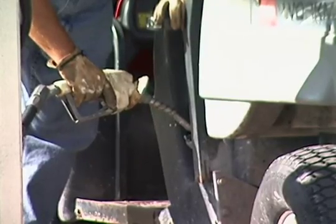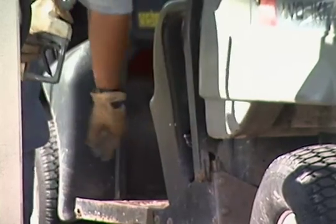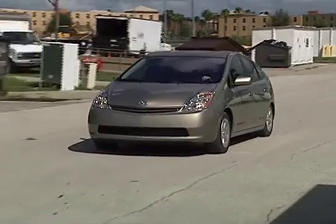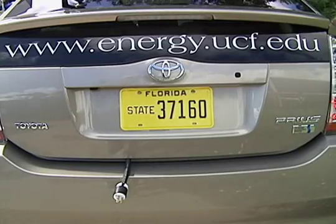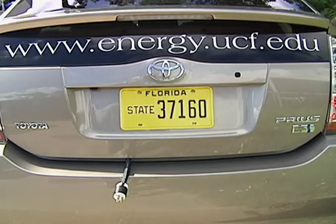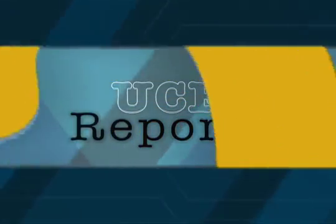Compared to gas guzzlers, it posts a 30% reduction in greenhouse gas emissions. And it's a smooth ride, up to the 35 miles per hour permitted on campus. It doesn't exactly have the greatest pickup on campus, but we didn't get the car for that reason. The result is a cleaner, greener car to teach people about energy-saving transportation. This is Christine Dellert for UCF Reports.